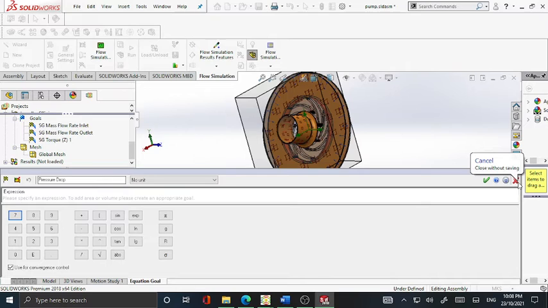Average static pressure. Okay, so wala pa tayo. Ang goals, surface goals. Static pressure average. And then inlet lead. Select. Okay. Screen natin.